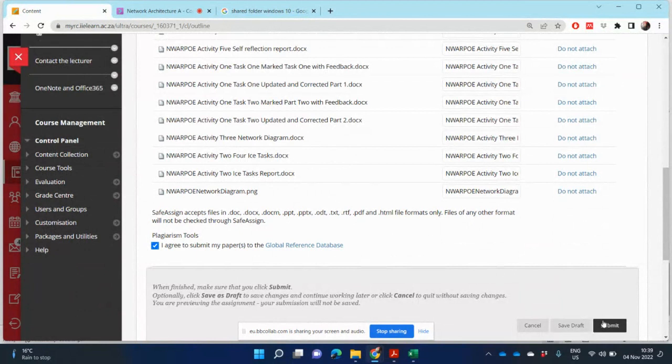This is the correct way to submit it, so that when I'm marking, it's very easy for me to see that you've got all of your different documents here. And when I click on each of them, I can see exactly what you have done. So it makes going through the marking rubric and allocating your marks much easier, so that I don't miss any of the marks and you get the maximum marks possible.